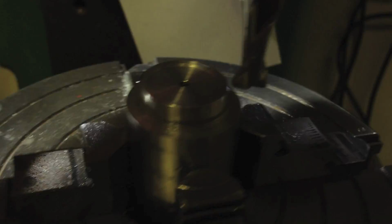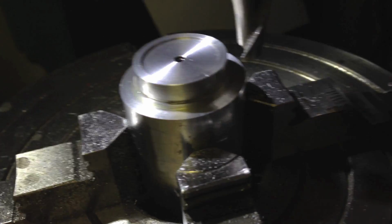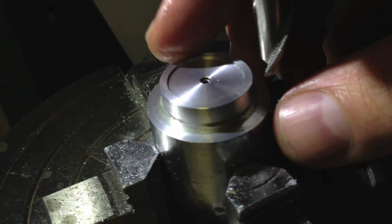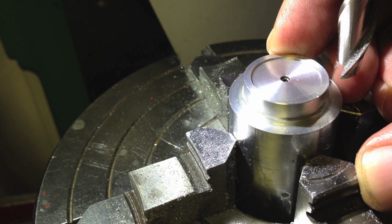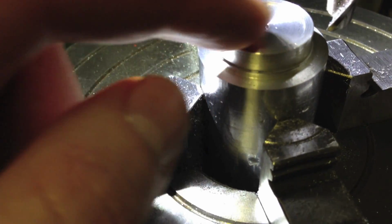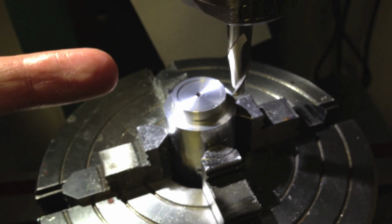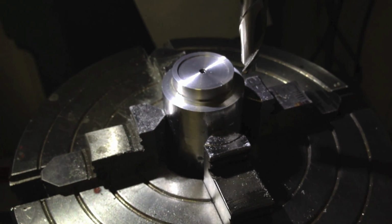But if you look at the direction that the mill is going to turn, see that the flutes of that cutter are going to unwind. It's going to have an unscrewing action on this thing, which is screwed on clockwise. So I'm going to have to cut from the other side, so as to. Oh, is that going to work? No, it won't. I'll have to cut from the inside. So what I'll do is find a diameter, then drop the mill table, come in, and then mill out. Otherwise it's going to unscrew the workpiece, and that will be a bit of a palaver.